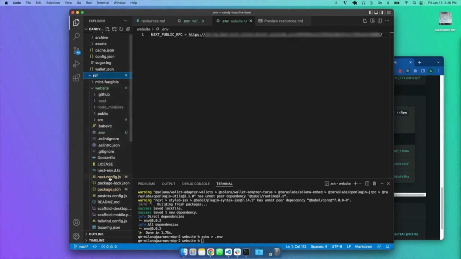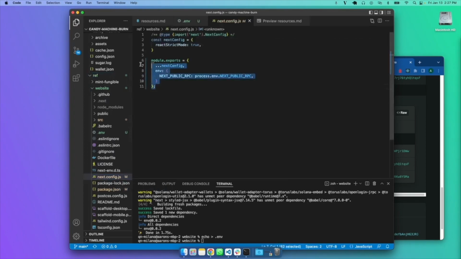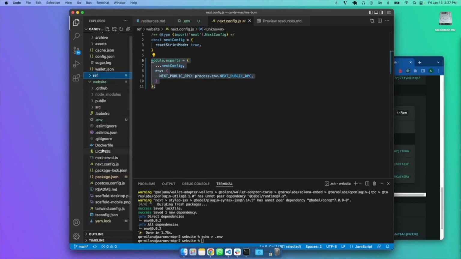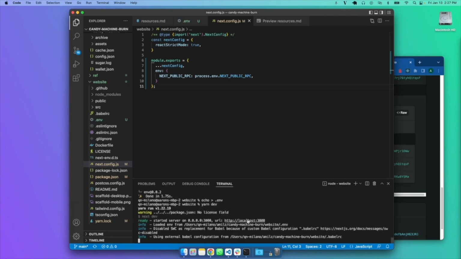And I need to do one thing since we're using Next.js, which is our dApp scaffold kind of framework. We're going to modify our module exports. And I'm just copy and pasting this from what I've done. I can add this for you guys later if you'd like. Awesome. Let's just go ahead and do a quick yarn dev and make sure that the website actually works.